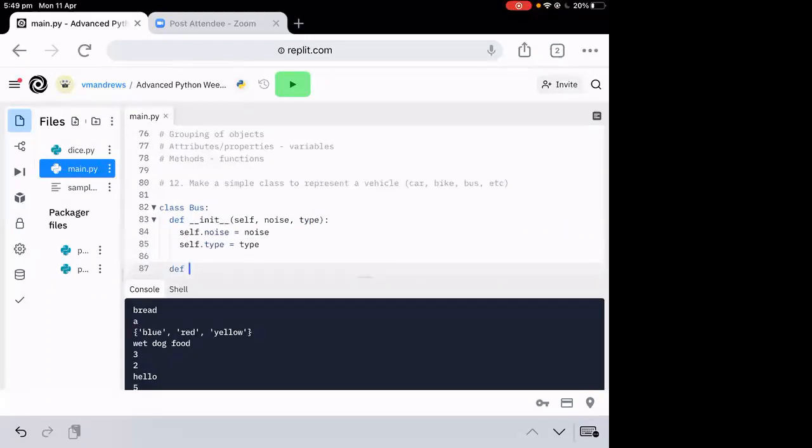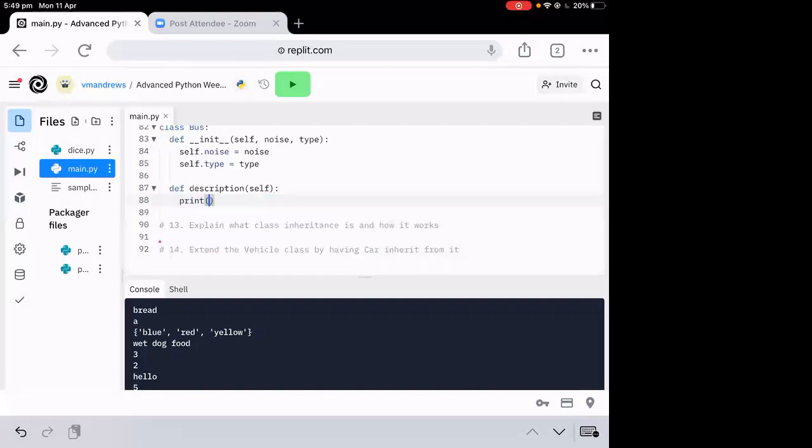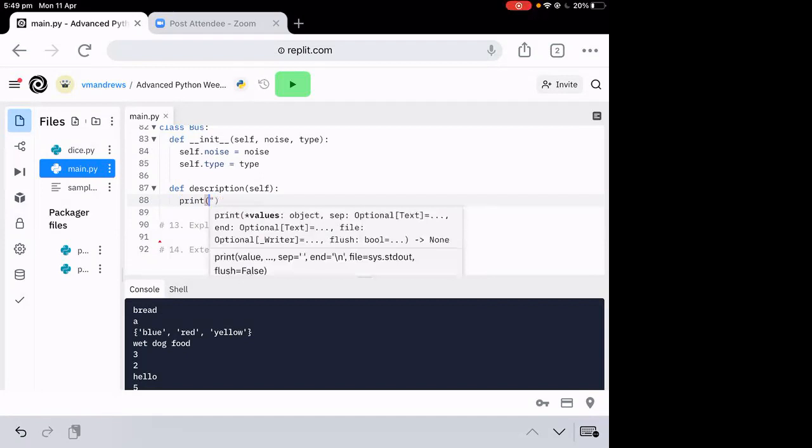You can have a generic function to just describe itself, like description. Like when we did the thing with animals, and we defined their noise, their species, and it made them introduce themselves.